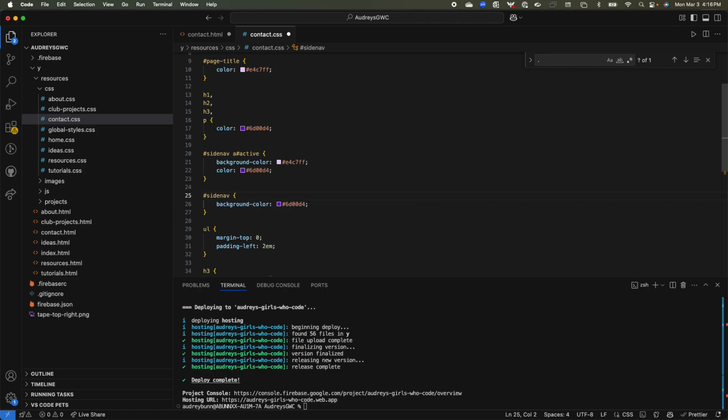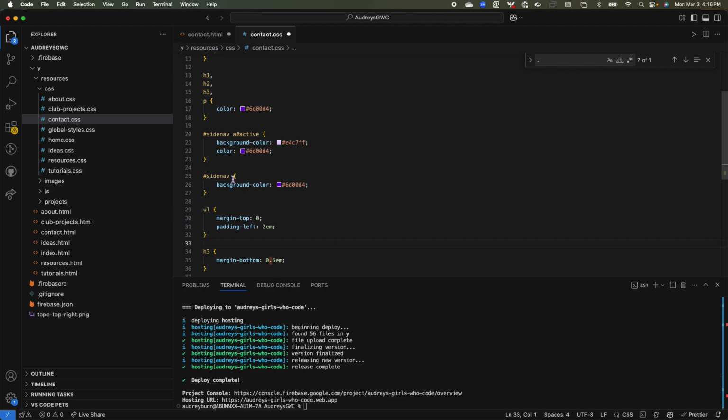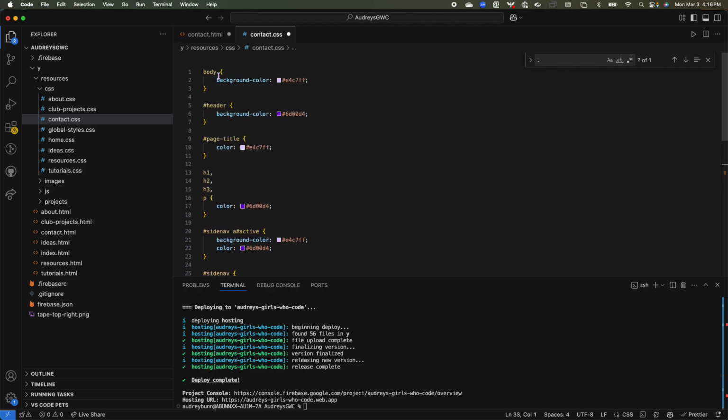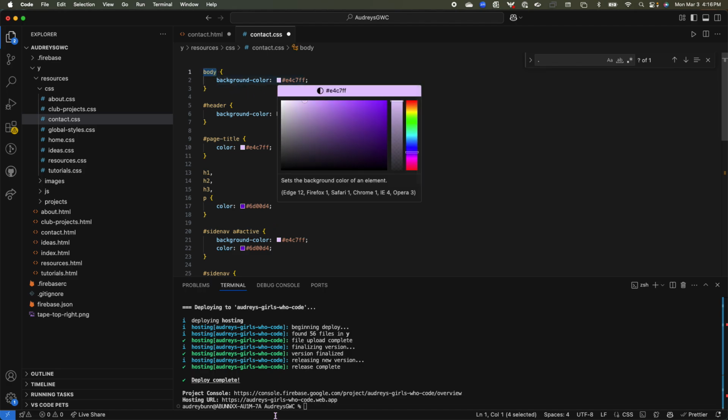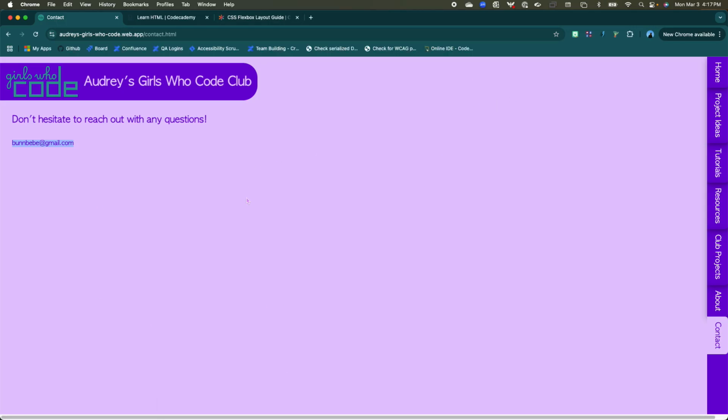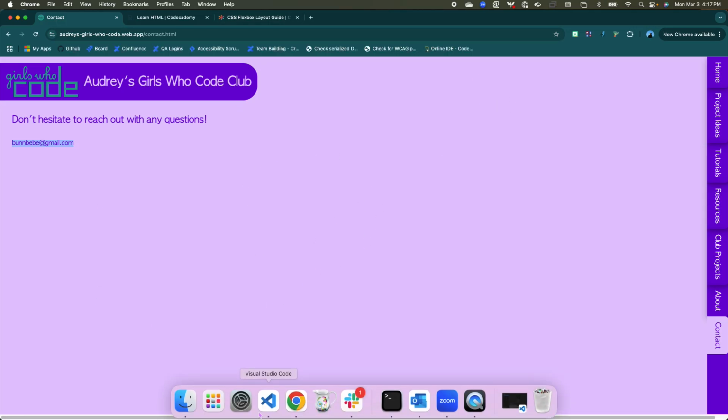Classes are assigned to multiple tags, IDs are assigned to unique individual tags. Something that there's only one of on the page. You can't have more than one tag or element with the ID side nav unless you made that a class, which then you select with a period, not a hashtag. Other than that, we also have our just straight up tag names. So we have like our body is what wraps that whole page, and I'm making it this light purple color. So I'm grabbing the body by its tag name and making it light purple like this.